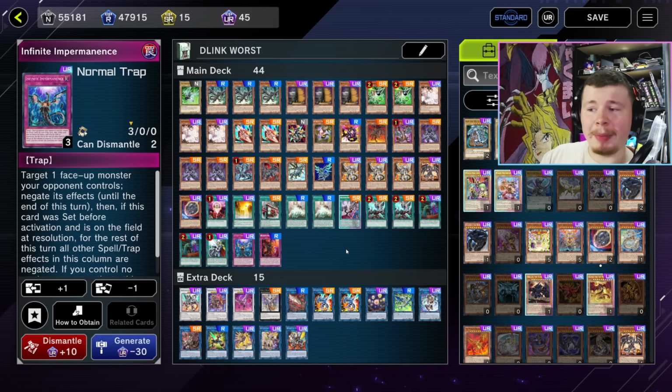First off, I want to talk about why Dragon Link is worse now. And then we're going to talk about some of the new cards. I'll show you some replays. We'll do some live gameplay. And by new cards, I mean the cards that we're now going to be playing to replace the old ones. Obviously, they're not new cards in the game.